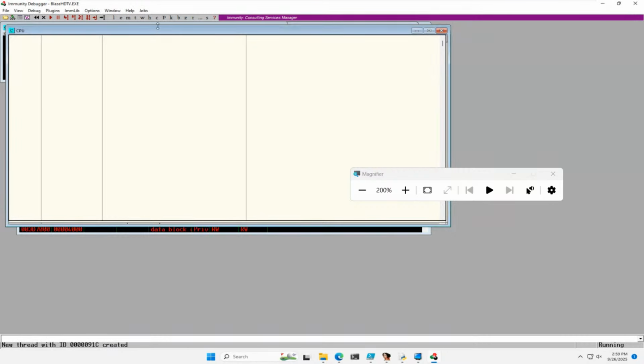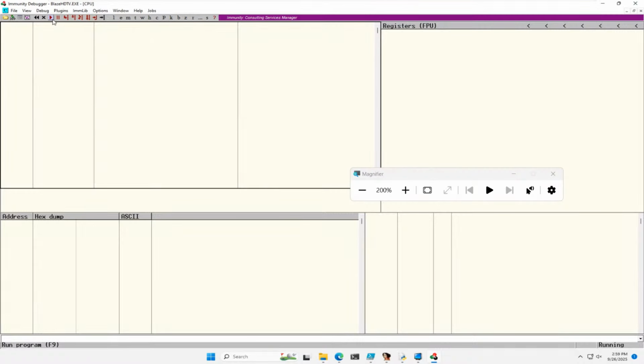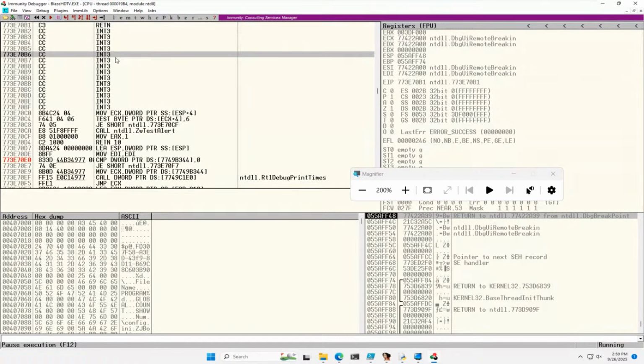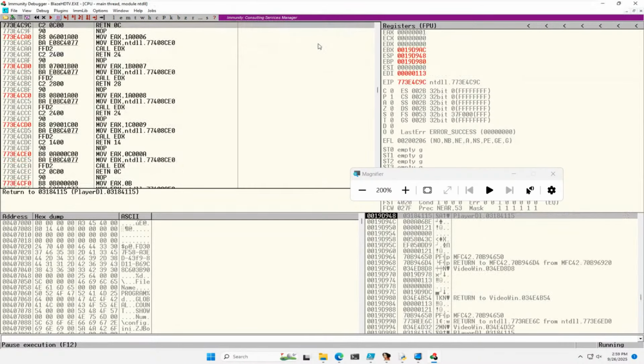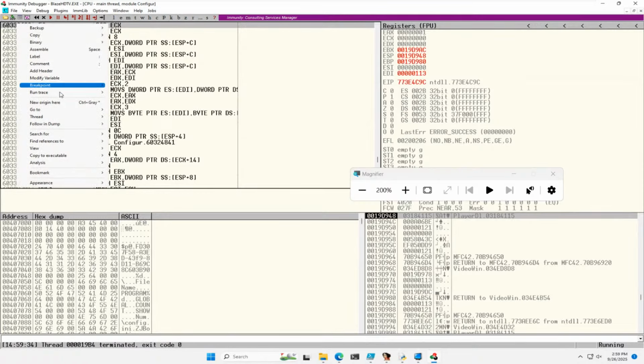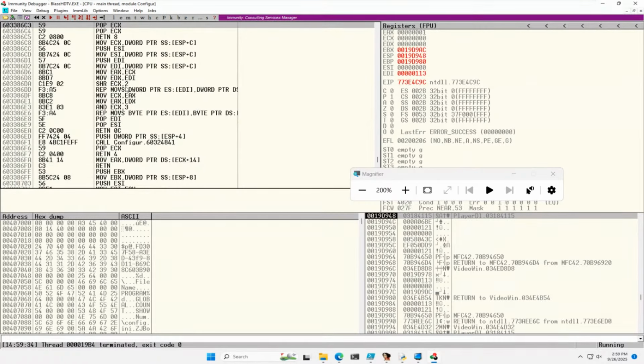When it attaches, click play. Give it a moment. And what we're going to do now is search for that address that we're using for the pop return. So Control G, paste it in. And there we can see the pop return. We'll set the breakpoint there. Everything looks good. And we'll open up our exploit now.